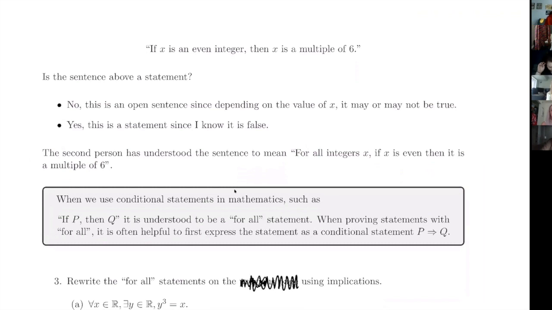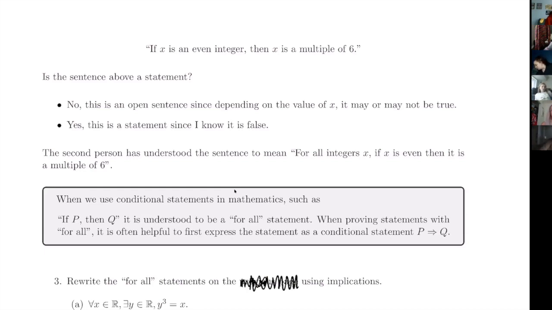So on the one hand, you might think that this, okay, so I guess the question is, like, there should have been another option, which is this even a statement? Which is what I meant to ask, right? And so the question is this thing definitely true or is this thing definitely false? And there are two ways that you might want to think about this. You could say it depends on x. If that x is 6 or 12 or 18, there are some even numbers that are divisible by 6 and other numbers that aren't. So this is an open sentence.